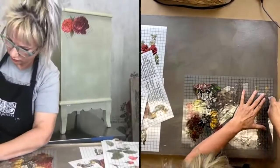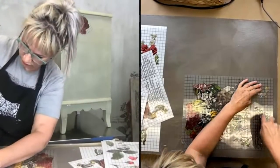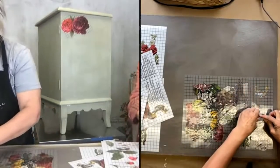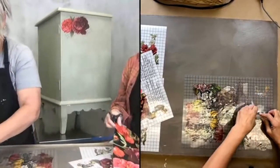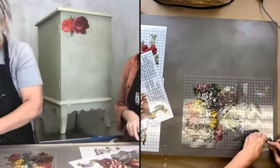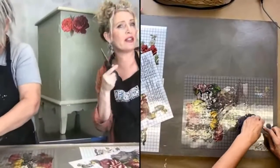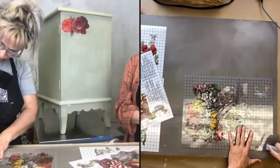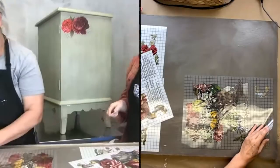Wendy, so your question is, are you able to use these on fabrics such as denim, like the back of a jean jacket? We have seen this done. That is what we consider off-label use. It is not the typical use. We have seen it done, and people have been successful at it. We have not personally used them on fabric. But if you look in our creative tribe and search that up, you'll definitely see people doing that, and they can give you instructions on the wearability and the care and all of that.